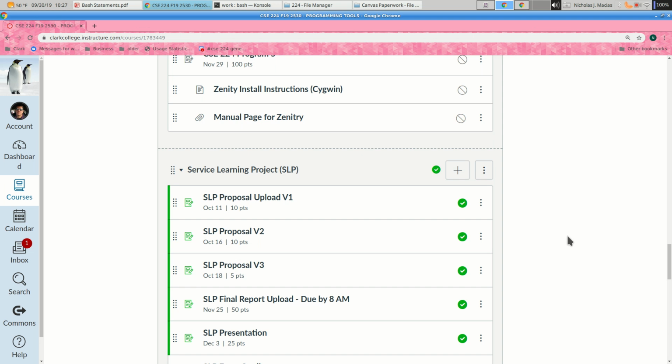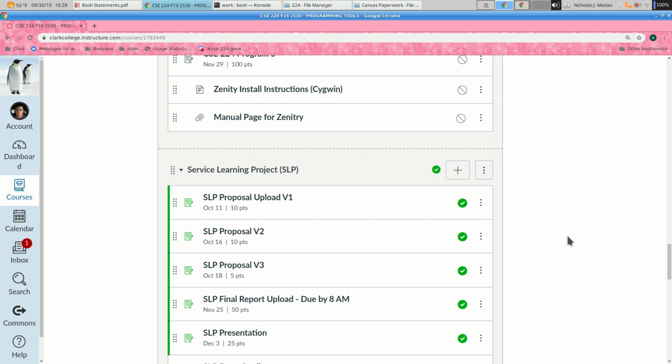So then at the end of this quarter, the Tuesday of the 10th week, or 11th week in this case, Tuesday of the last week, there's a little expo that takes place over in the Digital Lounge. It's 3 o'clock to 5 o'clock that last Tuesday. Everybody who's working on the SLPs will have turned in a 1-page poster that summarizes their project. We print those out for you, and you take that poster into the Digital Lounge, find a table, and for 2 hours just hang out and talk to people about your project. People come by and see your poster and say, oh, this looks interesting, tell me what you're doing.